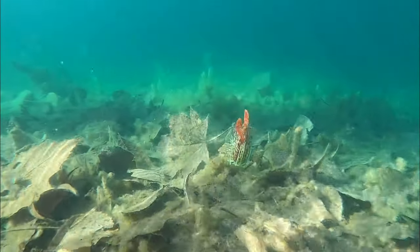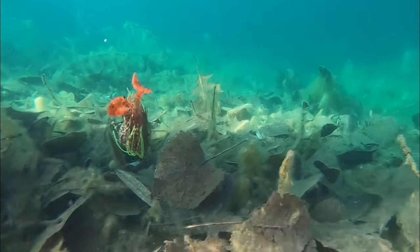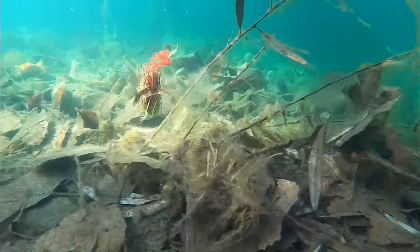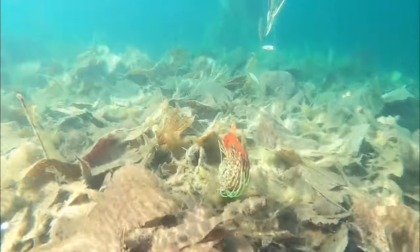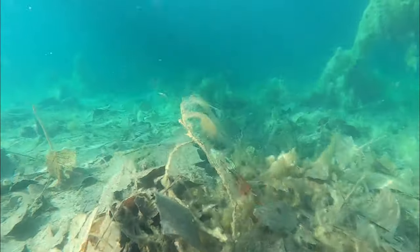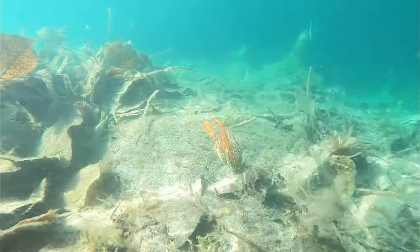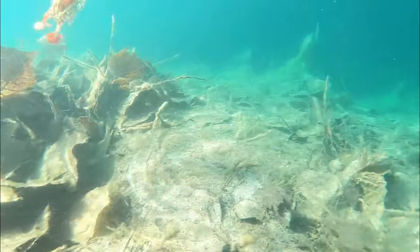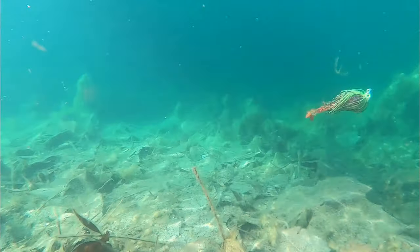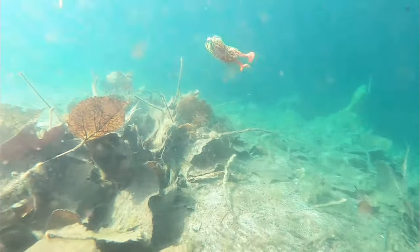The third instinctual thing we want to think about is matching the hatch. What are fish actively eating that you can present to them that they're going to readily attack, consume, eat, or lash out at? If fish are dependent upon bottom or cover related things, a jig is always a great option, because a jig is a big meal, it's slow moving, it looks like a crawfish, and it gives off that bottom contact sensation and vibration that they're keyed in on eating. So in a situation where fish are bottom oriented, you want a bottom oriented contact style bait.